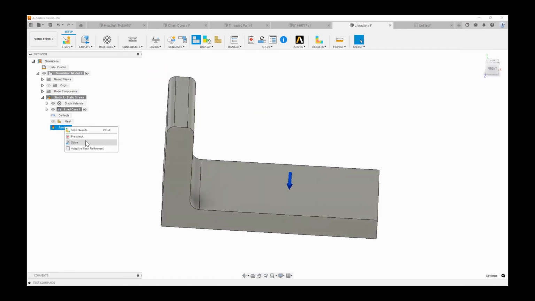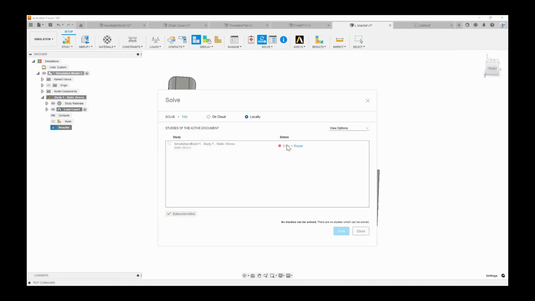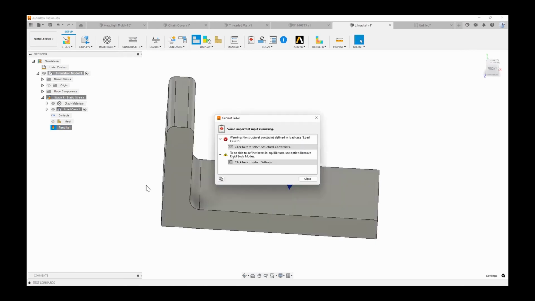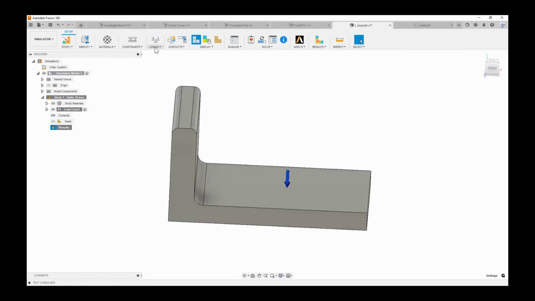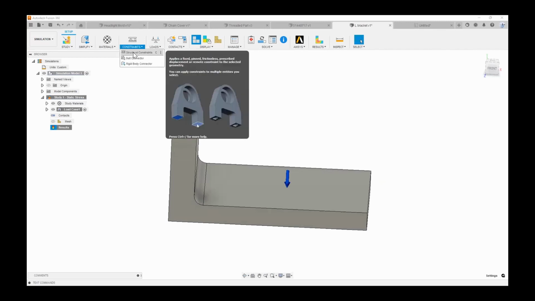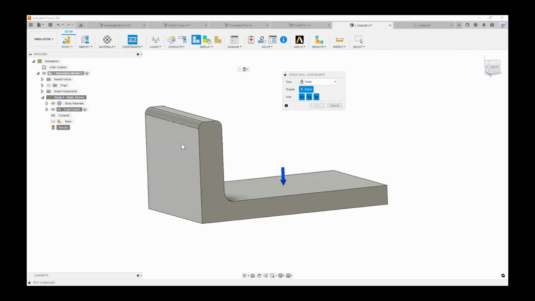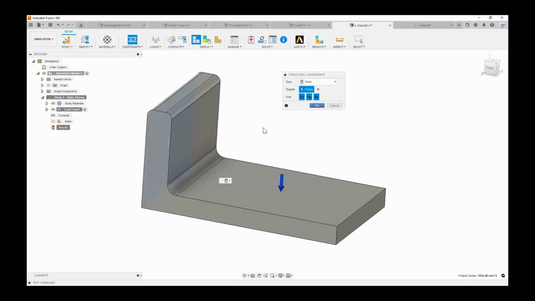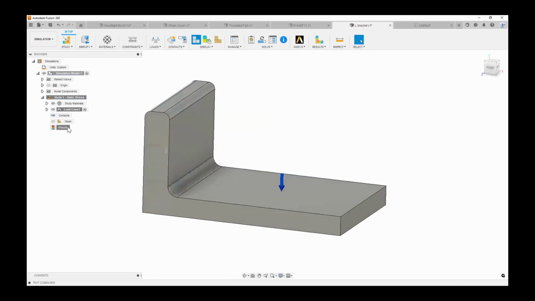And what I really like about this is before you're even ready to go and hit the pre-check or the solve, it's going to give you and say, hey, there's a couple of things that you actually have to go ahead and do before we can give you or run any sort of analysis on here. So right now it's saying I need more structural constraints, right? So we're going to go ahead and say, hey, I need a constraint set up here. Say structural constraint. Let's go ahead and fix this point here. Say that's where we're going to be bolting it to something. Everything looks good on the pre-check now. I'm going to go ahead and hit solve.